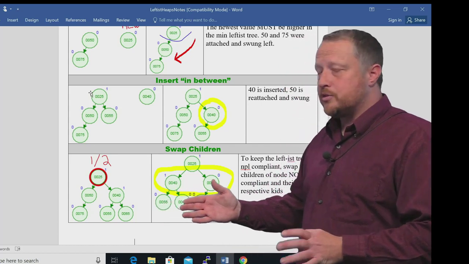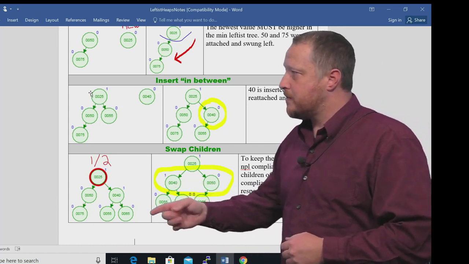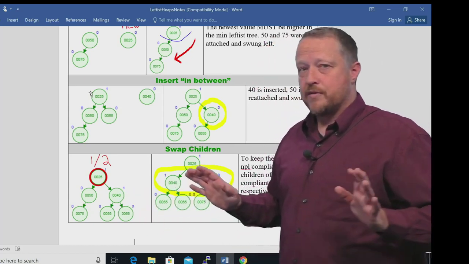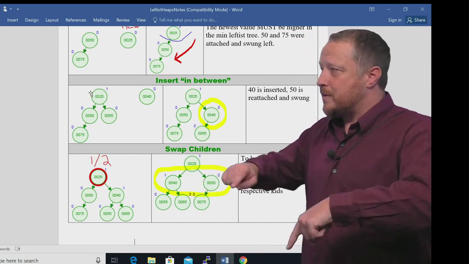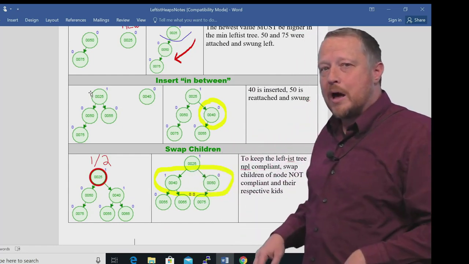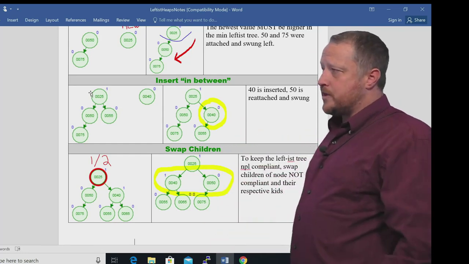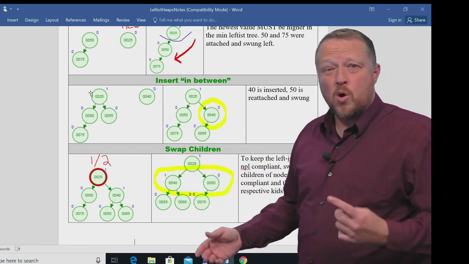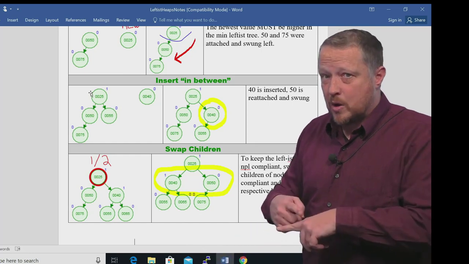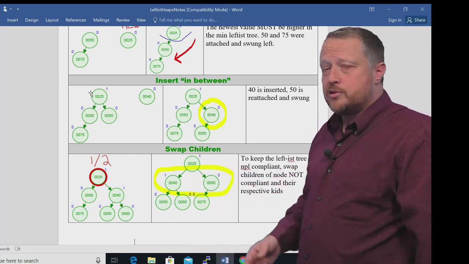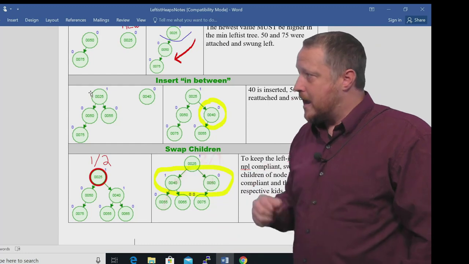So literally the children and all of their descendants have swapped. Position-wise, everything's still the same. It's 40, 55, 65. Here it's 40, 55, 65. Positionality is exactly the same. It's just the kids have literally swapped places, and again, kids and descendants on the way down. Now why do that? Well, number one, it's super easy to code. You know how to swap links. Number two, let's do the NPL compliance after we know we had an issue.